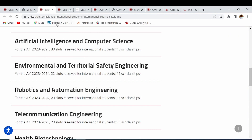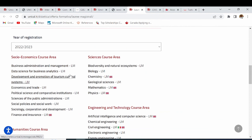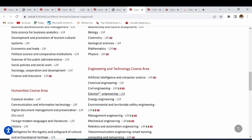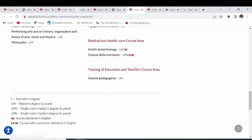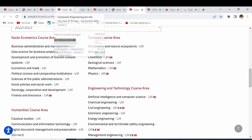Now let's look at the courses offered in both Italian and English — the 30 master's degree category. When you open this page you'll see courses like Biodiversity and Natural Ecosystem, Biology, and Chemistry. The courses taught in both languages are marked with an Italian flag alongside the English indicator. For example, Civil Engineering is in both English and Italian, as is Management Engineering, Environmental and Territorial Engineering, and Mechanical Engineering. The page legend explains every symbol and abbreviation used.